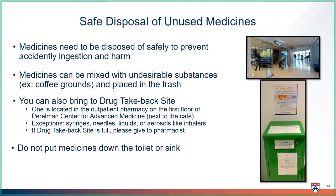Sometimes you don't need medicines anymore. These medicines need to be disposed of safely to prevent them from being accidentally taken by another person who doesn't need them. You should never put medicines in the toilet or down the sink. If you want to get rid of the medicines yourself, you can mix the medicines up with something undesirable that would normally go in the trash, such as used coffee grounds. The hospital pharmacy also has drug take-back sites, which are special trash cans to get rid of medicines you don't need anymore. The pharmacy on the first floor of the Perlman building next to the cafe has a green trash can for getting rid of old medicines. The pharmacy can't take all things, like needles, liquids, or aerosols, so read the directions before placing the medicine in the trash can.